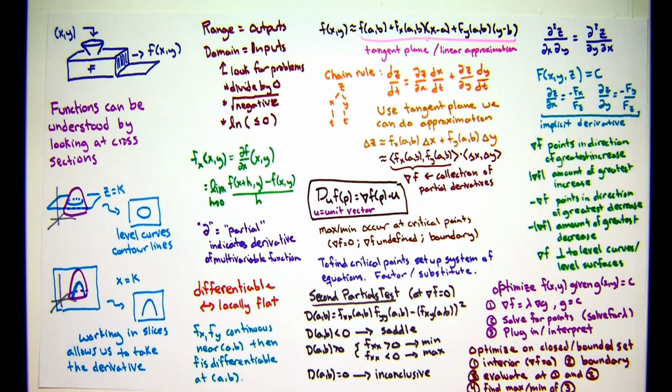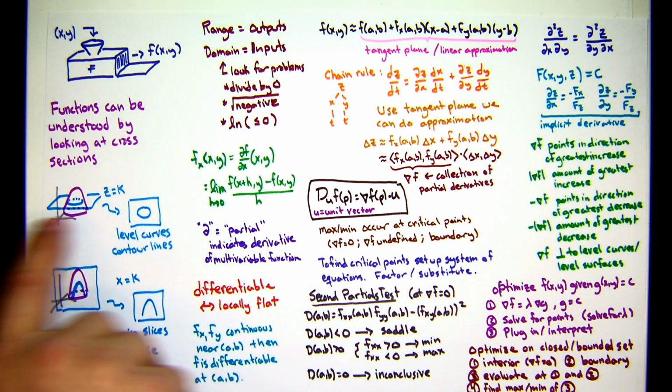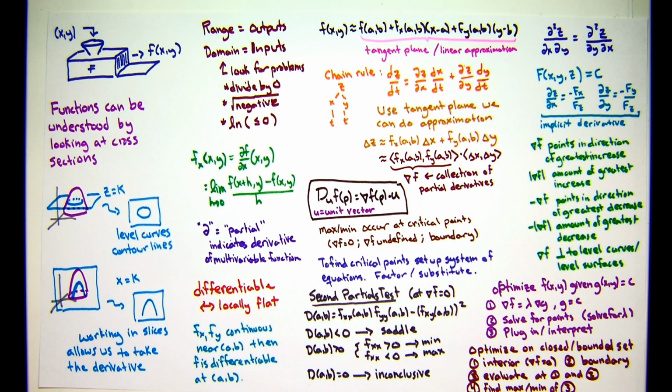But you should understand, just starting here on the left-hand side, functions and the idea of level curves. Level curves are where we have a fixed height. It's like we're slicing with a plane, z equals k, and where do we intersect the surface that our function corresponds to. We have level curves, of course, for higher dimensional functions. We also have level surfaces. We do other slices. For example, if I fix x equals k, or maybe I fix y equals L, I can work in a slice, and that's how we did derivatives. We said, look, derivatives are hard for multivariable functions, so what we do is we get them down to single variable functions by looking in slices, and then we're good to go.